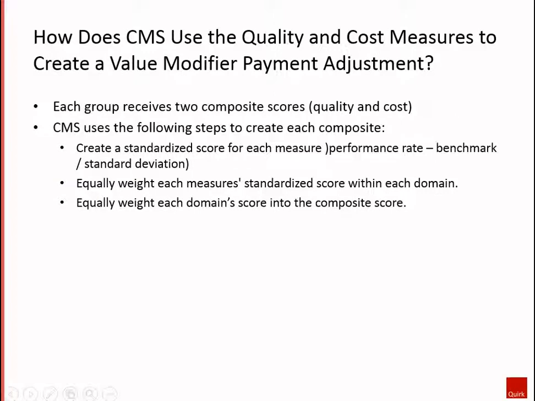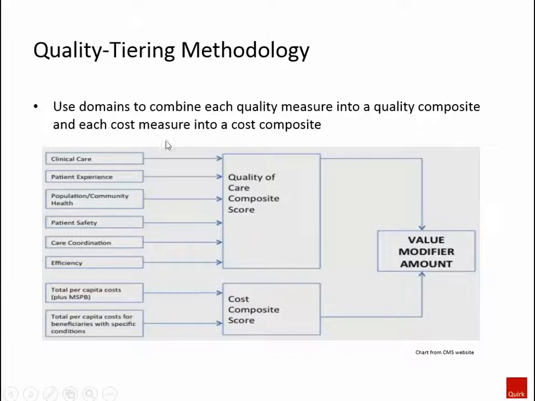So quality tiering is basically how they determine the quality of care and the cost of care. And this is a good slide to show you. It's based on 2 composite scores. The first composite score is based on your PQRS reporting. Again, remember, if you do not do PQRS reporting, you will not qualify for the value modifier. For PQRS reporting, you are going to be reporting measures based off of 6 different domains. Each of these domains is given some composite scores. So based on what you choose to report on, your composite score will be based off of that and how successful you are at reporting that quality measure.